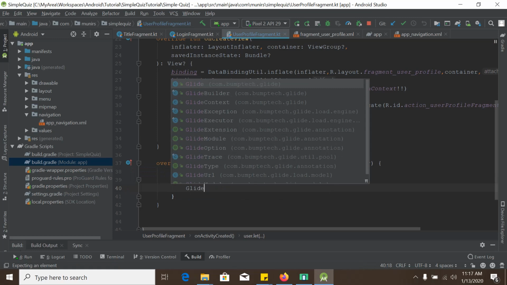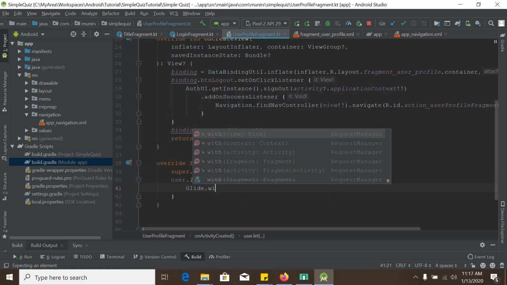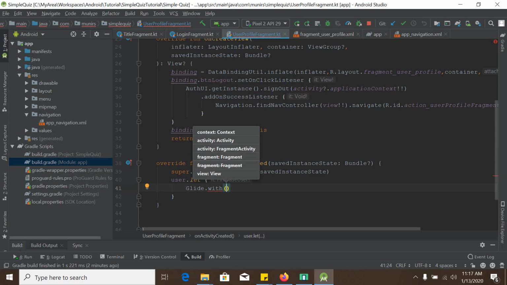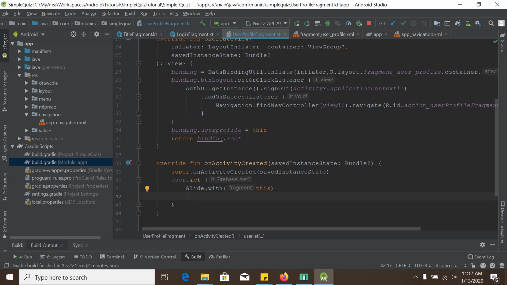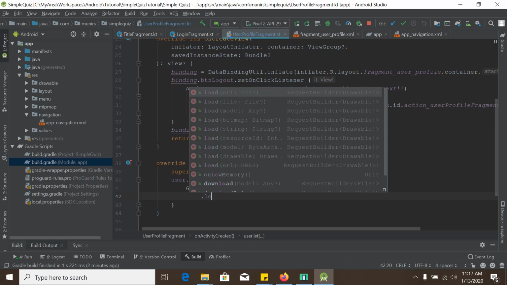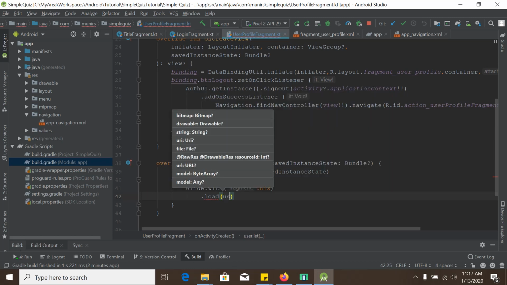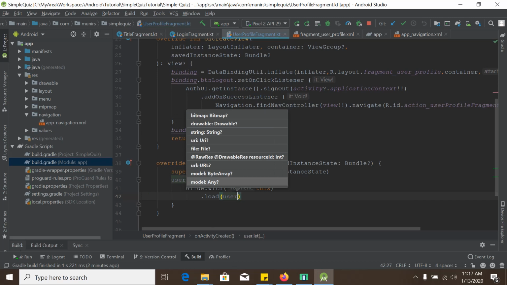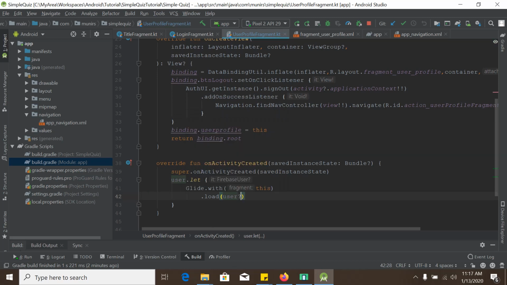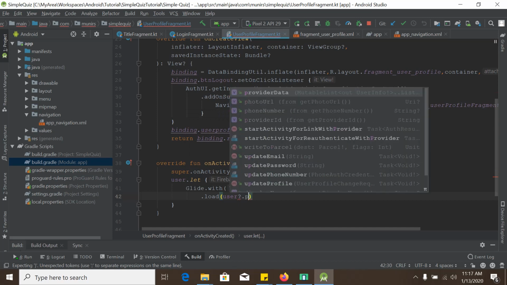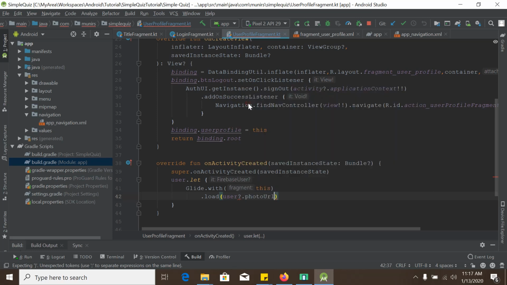So Glide dot with, and it needs a context, so the context will be this, the fragment itself, and dot load, we need to provide the URI. User, we already have the URI, user dot photo URL. This is the photo URL. Okay, user dot photo URL.